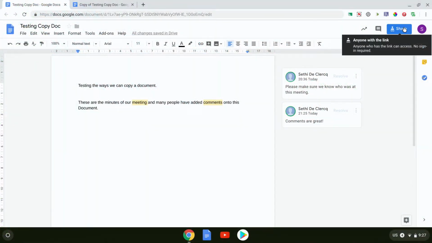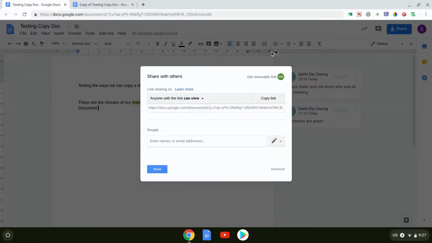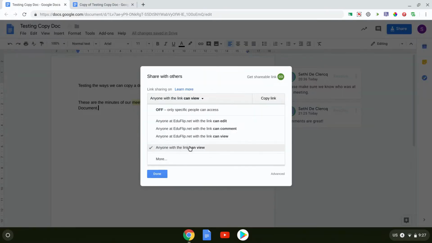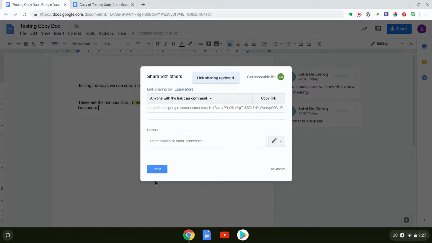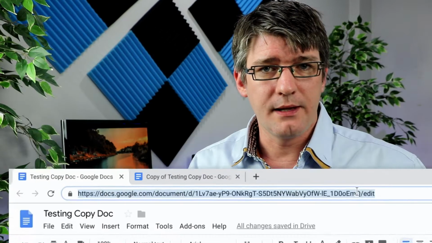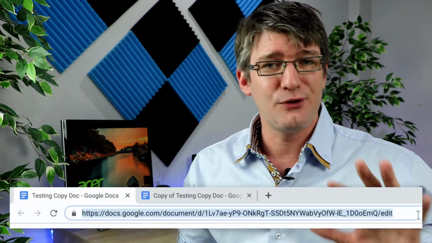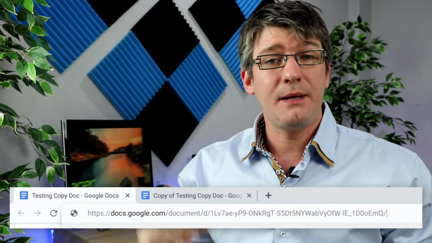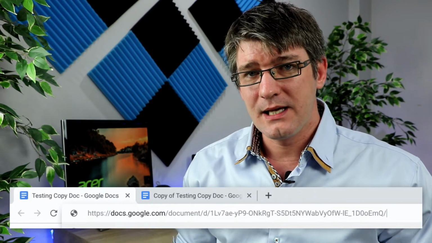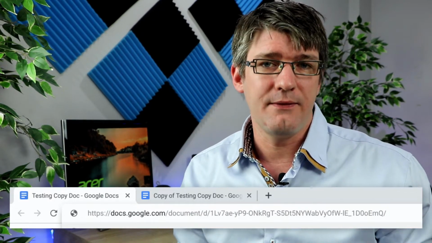Now, to do that, let's start off by checking our sharing settings. So let's dive into our sharing settings for this document, and we'll make sure that everyone with the link can comment. Now, once you've changed those sharing settings, it's just a matter of getting your URL. So let's go ahead and copy this URL and let's pop it into our URL box. Now, hold on a minute, don't press enter, don't go to that URL yet, because it is not finished yet. We have to replace the edit and everything else, and we need to replace it with a different text.